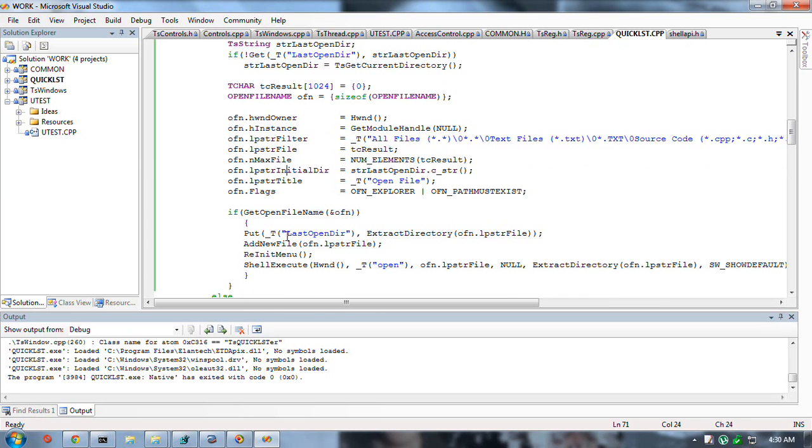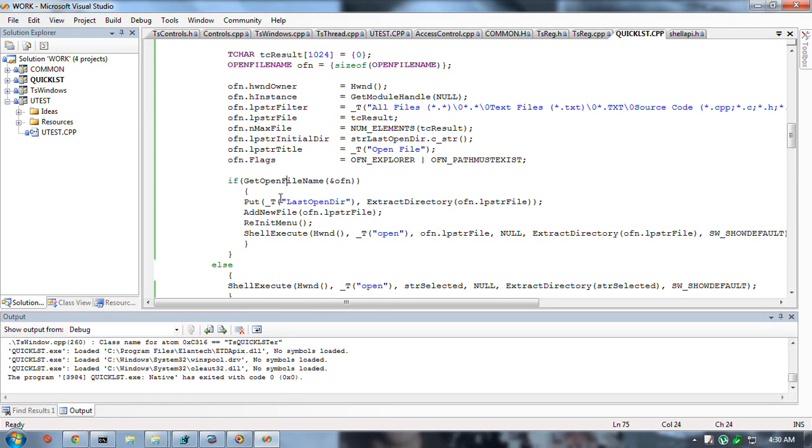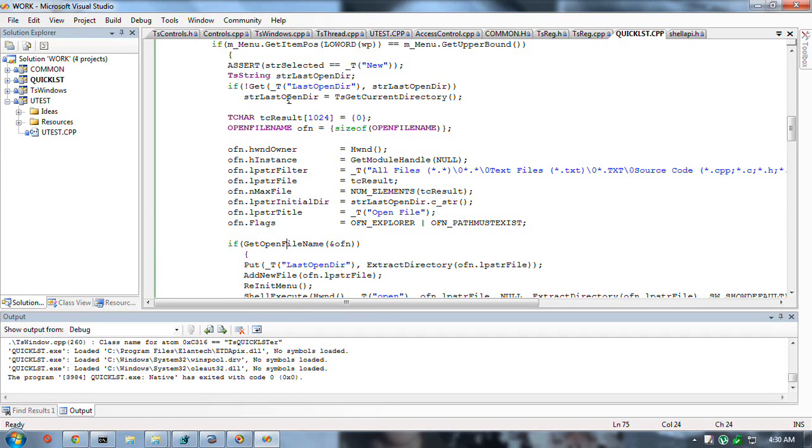And I'm using the GetOpenFileName, which is an Explorer type, as you saw. Browsing thing, which allows you to set various filters.